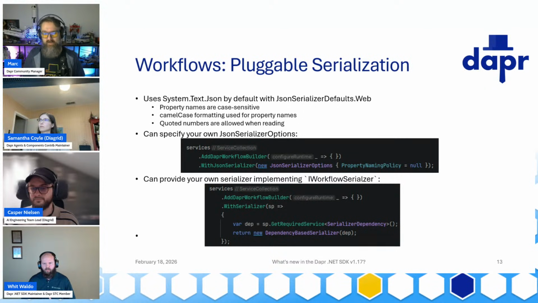I would recommend that you pick a serialization scheme and stick with it. Do note that the serialization only impacts data from within this SDK. So if you're using multi-app workflows, consider sticking with the defaults, System.Text.Json, because this is what the other SDKs are going to be using by default. We'll talk about versioning next, but do note that versioning will not apply to your serialization. So don't necessarily expect to use a serializer in one release of your workflow, create a new workflow version, and suddenly see it transition between serializers. If there's demand for that, please open an issue in the Dapr .NET SDK, and I can consider it for a future release, but it is not supported in this one.